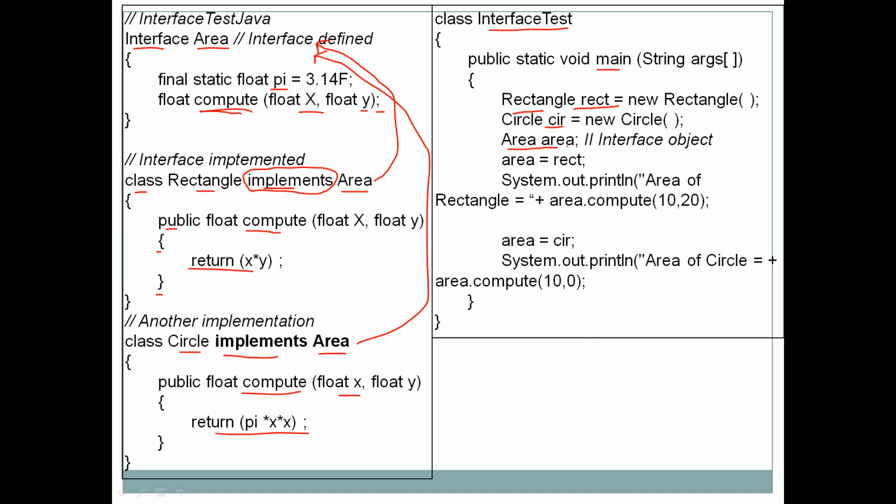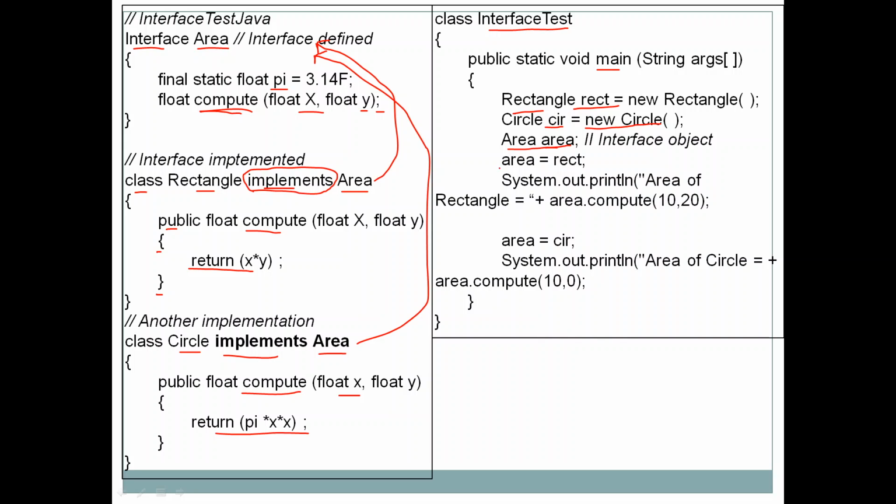As we have studied in an earlier session, we cannot instantiate an object of an interface. We can declare an object of an interface, like here we have declared an object of interface area, but we cannot instantiate it like a class. Here you can see we have instantiated a class circle, cird is equal to new circle. So to instantiate, the keyword new is used, but when it comes to an interface, we cannot instantiate it. We can simply declare an object, but we cannot instantiate it, remember.